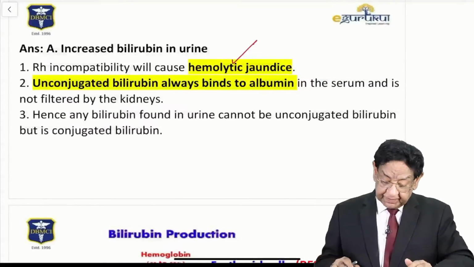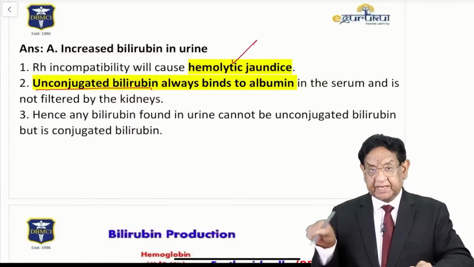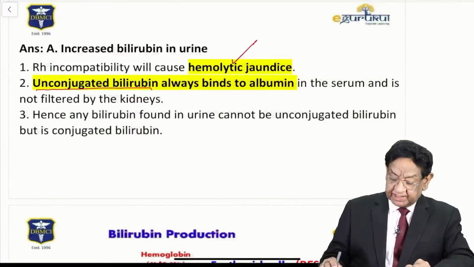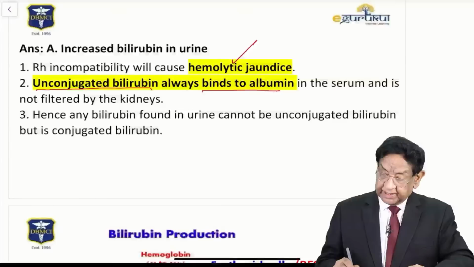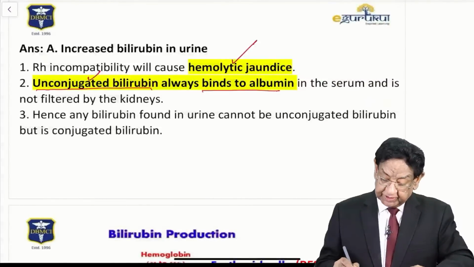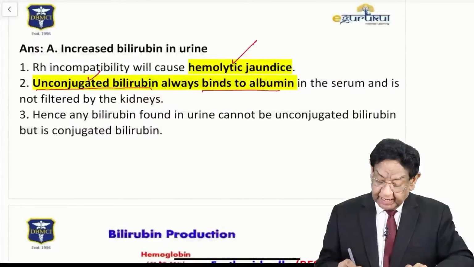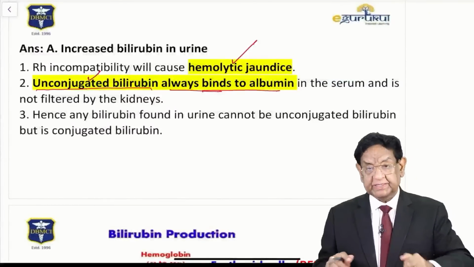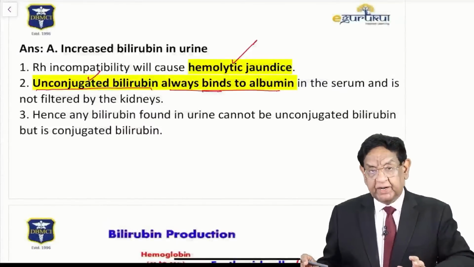Now what happened? Unconjugated bilirubin will be produced. I'll be discussing the biochemistry in the next slide. As of now, just write it down. This binds to albumin. So there are only 2 keywords: hemolytic anemia and this binds to albumin. Don't write a third point, that I'll discuss in the next slide. I hope by now you have written these 2 lines.